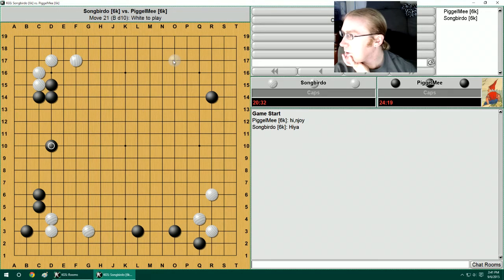This one, he is going to do that. I don't really want to do that. If I just do this again, would he do the slide? I think if he does the slide, I'll just back off here, invite him to come in, and then I can attack it and get some strength.